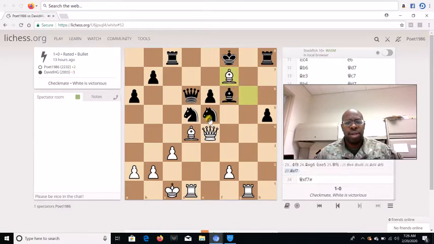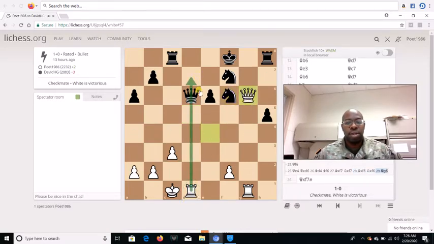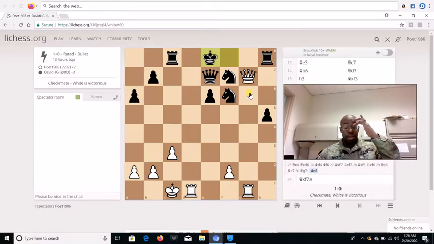Maybe bishop captures f7. If he takes, I got, yeah, bishop captures. It doesn't even work. I mean, he can do that, but queen g6. My rook is hitting his own queen, but he has queen e7, and then queen g7, king e8. So he actually would have been a-okay though.